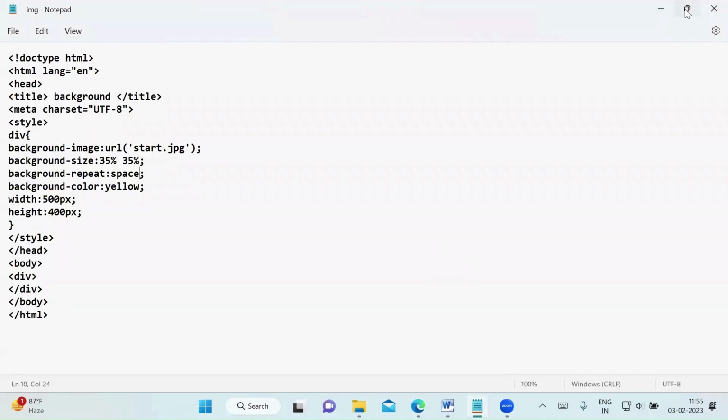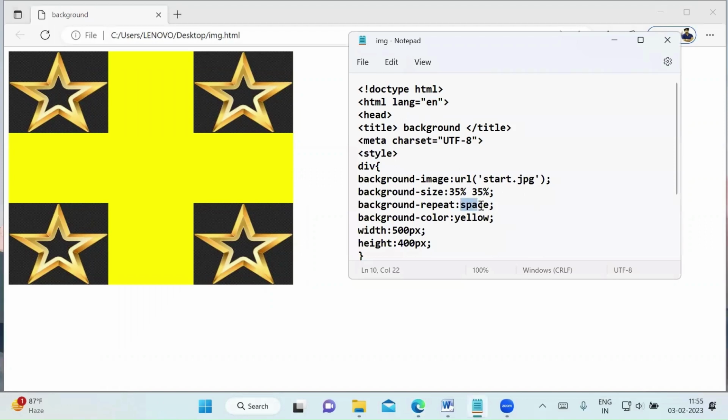And now let me change the background repeat to be round. Okay, so I made it round. What did I say for round? Round is repeating. Okay, so it repeats, squishes and stretches the image to fill in, and there won't be any spaces. As I refresh this, you can see that this is round. The images are clipped. Okay, so there is some cutting of the images so that it fits in this particular division and there won't be any spaces in between the images. So this is regarding the background property. So what are the values in the background repeat? So the background repeat property has got repeat, repeat X, repeat Y, no repeat, space and round.